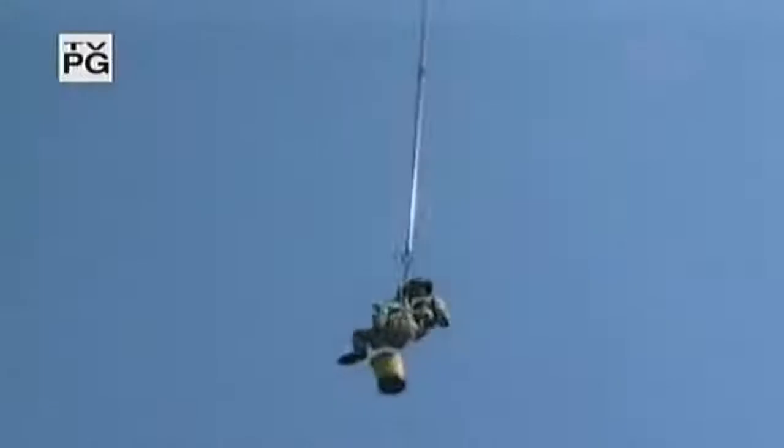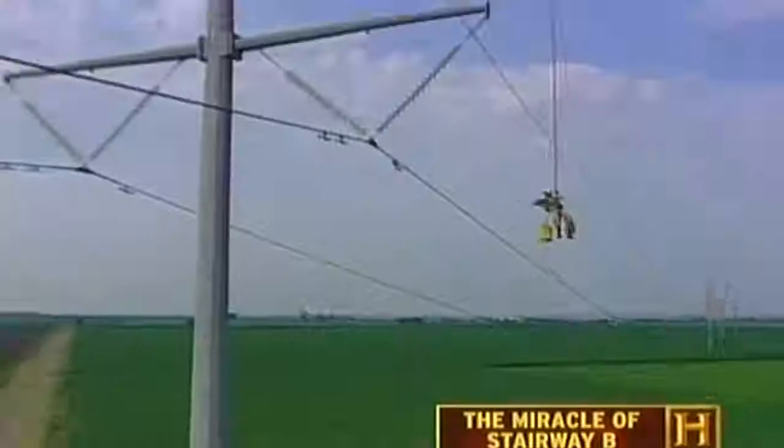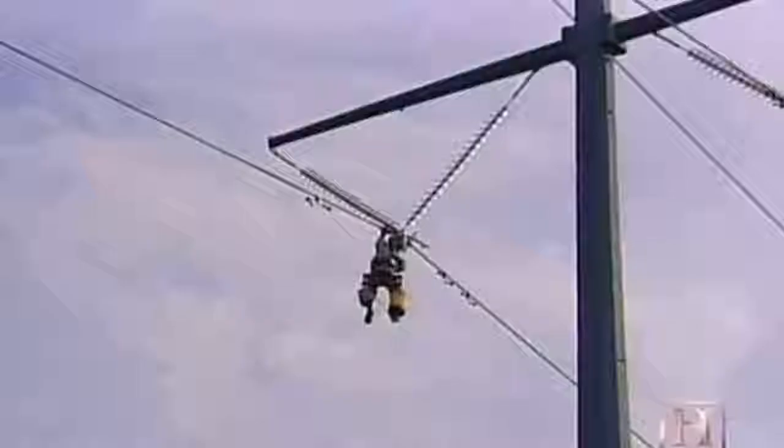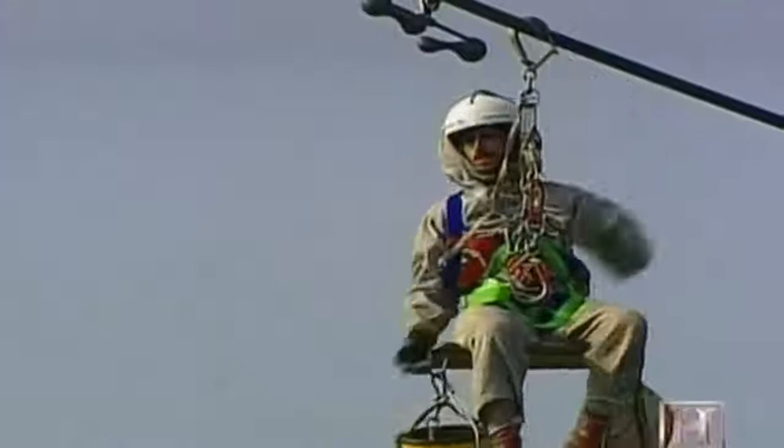In central Wisconsin, Brandon Cundiff, lineman for USA Air Mobile, is being sling-loaded onto a difficult-to-reach 345,000-volt power line. Brandon is lowered by helicopter, then attaches directly onto the live wire to be inspected. He releases his lifeline, voluntarily stranding himself more than 100 feet in the air. Power that would kill him in an instant passes right around him because Brandon is not in contact with the ground.